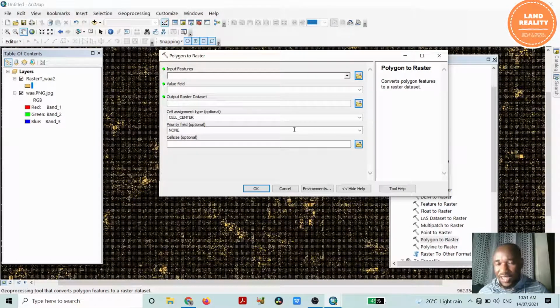But at this point in time, I don't want to carry out the operation, because the more that you convert data from one file or from one data type to another data type, there's loss of tremendous information, or there's a loss with respect to the quality of your data. So only convert data when you really need to do the conversion.